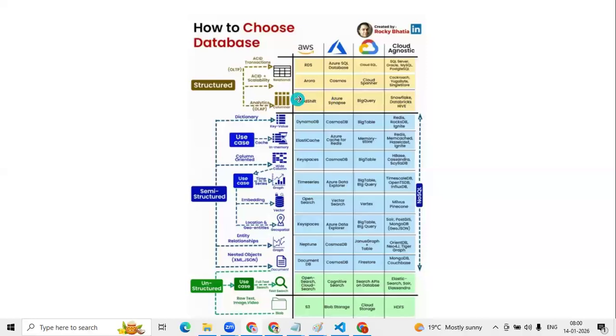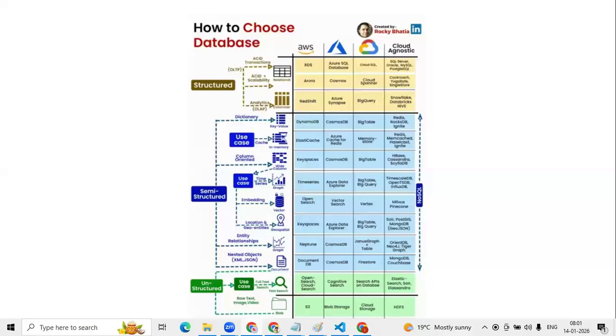Now you are a client, you want to store your business information in Redshift. What is the problem here? Whatever pricing AWS is charging, you need to pay. If you want to migrate from Redshift to BigQuery, I need to pay lakhs of rupees every time for migrating from one environment to another. But in Snowflake, I can do it within seconds. That is the first thing. It is chargeable, but compared to that, it's very less.